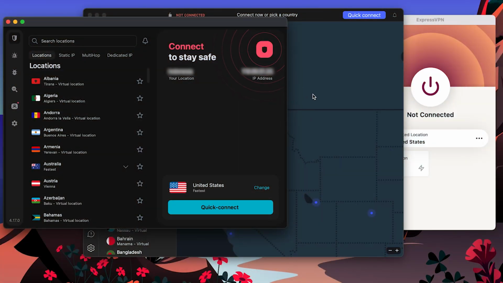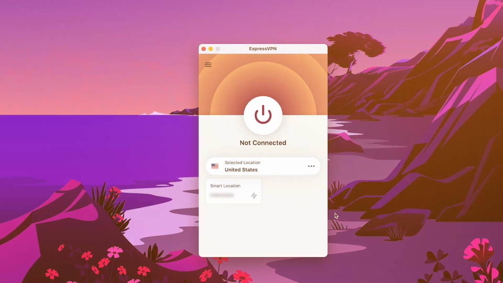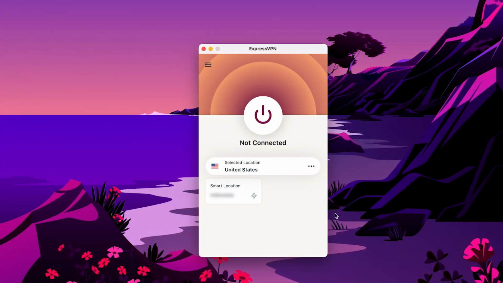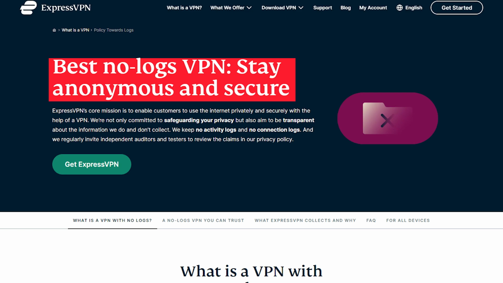But depending on your situation and preferences, one of them may be a better choice for you, and I'll explain why. Starting with ExpressVPN, this is going to be the best one if you're looking for the best overall, fastest, and easiest to use VPN. And it has the most verified no logs policy, which was demonstrated in an actual seizure of their servers one time, proving that they don't collect or track any user data.